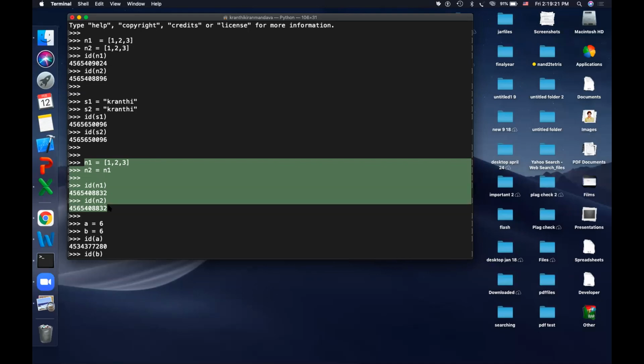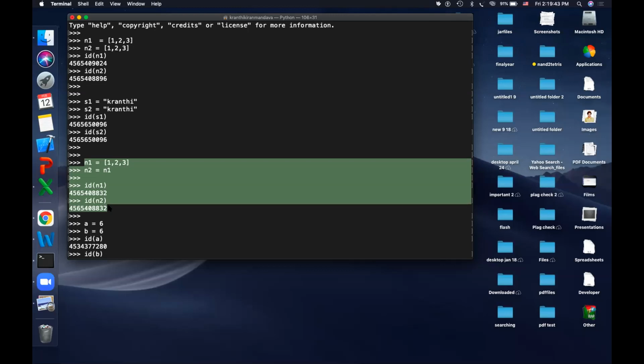Can you repeat? If N1 is referring to 1, 2, 3 as a list, and I am copying the reference address of N1 into N2, imagine that both are pointing to the same 1, 2, 3, right? Until now, do you agree with me in this case? Yes, sir.